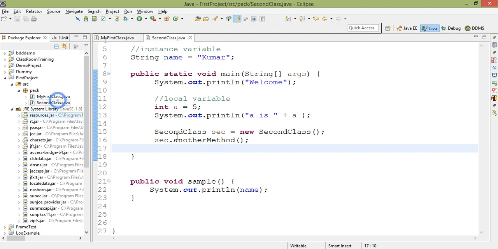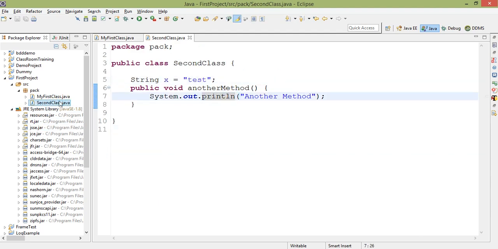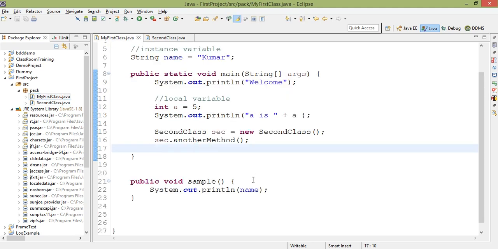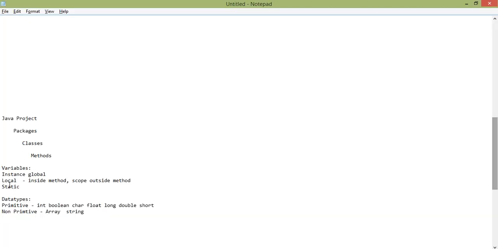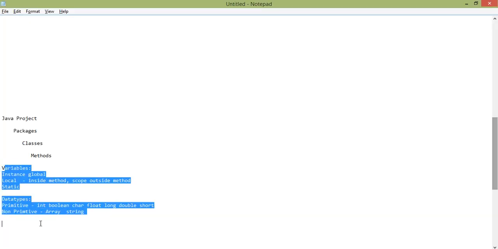Okay, all right, so this is the main thing we have seen. So this is the very basics, and you can have it in your program. You can create the things on your side and create a basic project, and you can have a workout on these variables and data types.